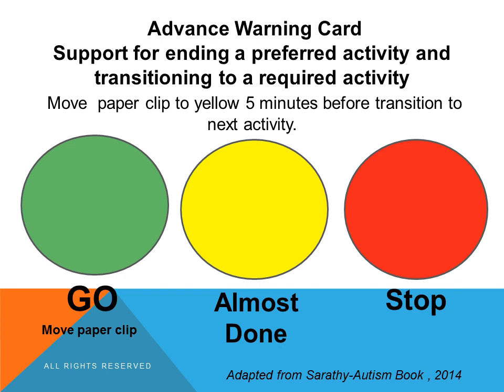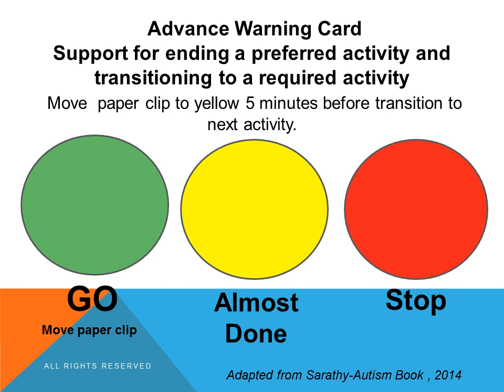If they are working on an activity and it's almost done, they can stop and move on. But I think it is best to use it for a preferred activity so that you can time it. Just say they're working on a computer and that's their preferred activity, no more than 7 minutes, no more than 8 minutes. And then 2 minutes before that, you move it to the yellow one, almost done, and then you move it to the stop one.